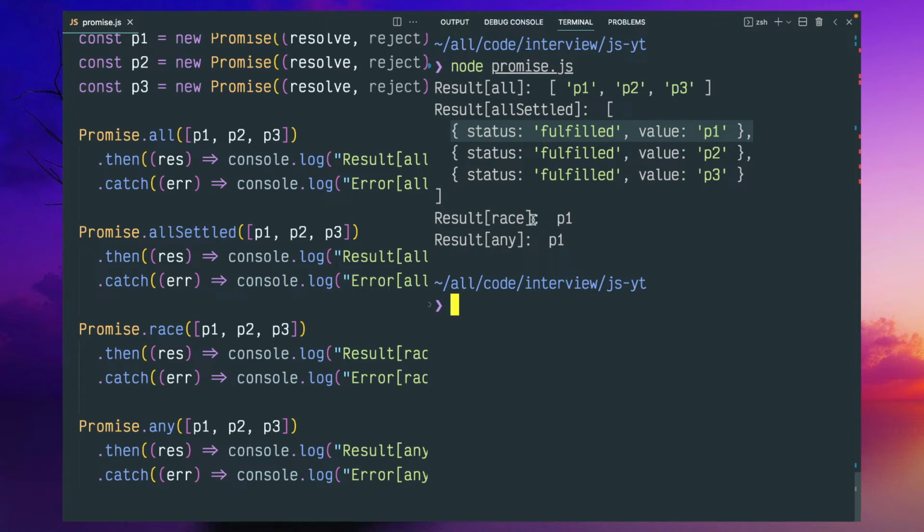Then race is P1, any is P1. Both are a single value, and both are the same at this moment. I'll show where they differ, but for this usual scenario, race and any return exactly the same data. Race looks at the first promise, whether it is successful or failed. Any looks for whichever is successful. But in this case, both are P1.